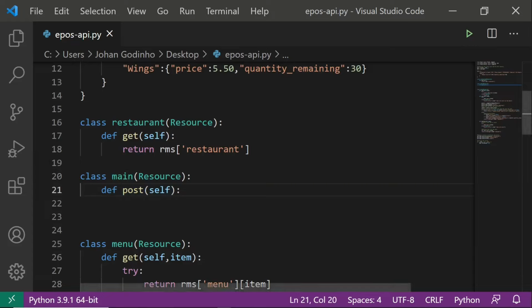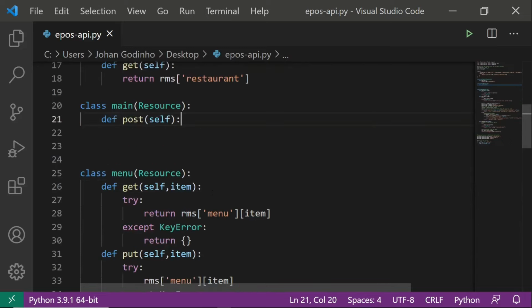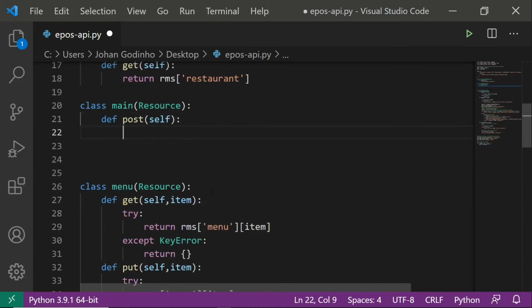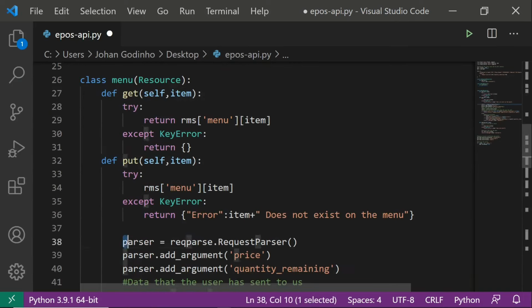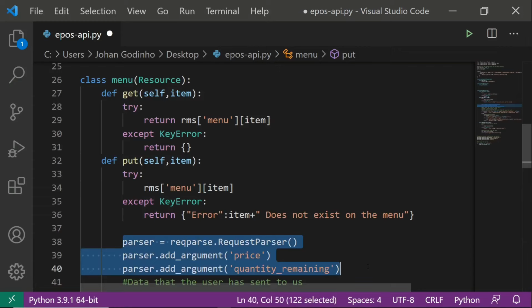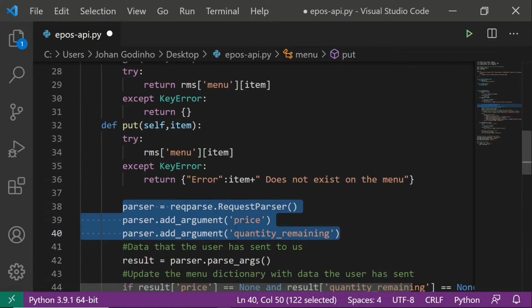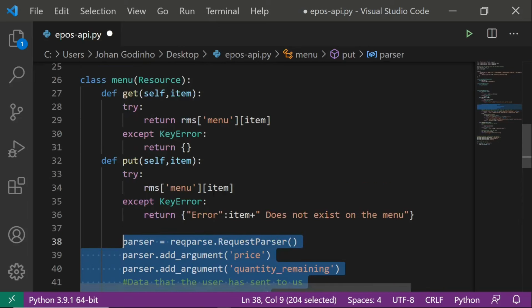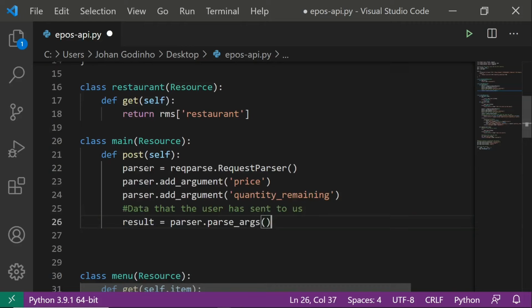So let's start coding our post request. What we need to do first is create a parser, because obviously we need to get the data that the user is sending. So like before, we have to create a parser. So I'm going to copy and paste the lines from before, because it's going to be very similar. Copy the parser and the bit where you add the arguments, and also copy the bit where you parse the user data. So I'm going to paste all of that in there.